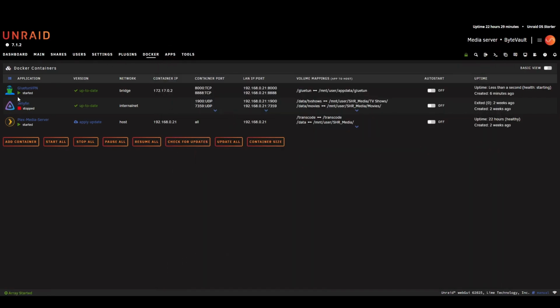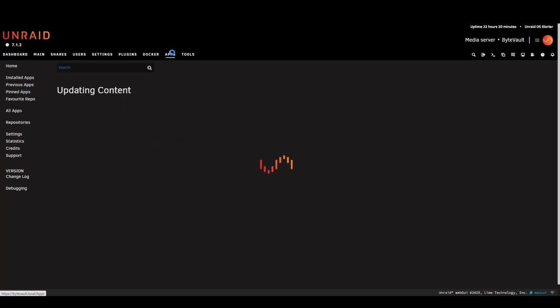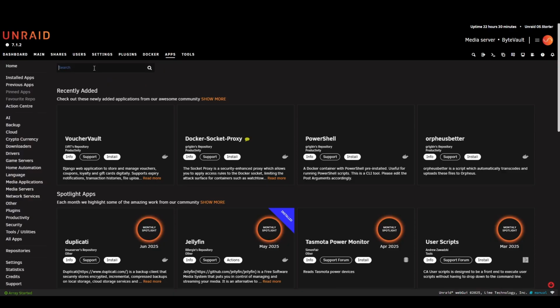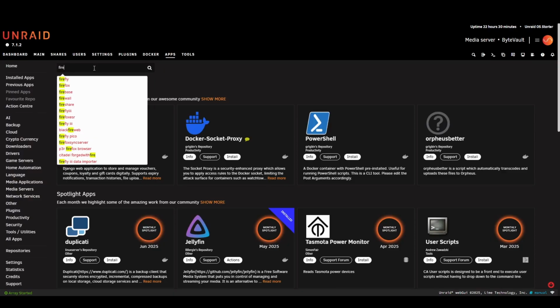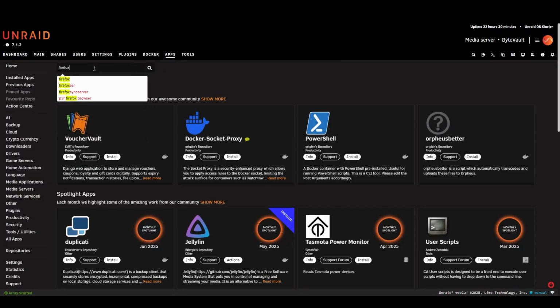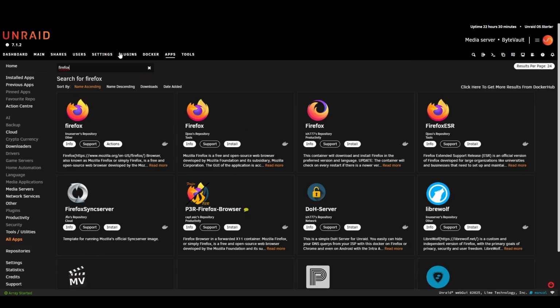And now to test that our Gluetun VPN works correctly, what we can do is we can install a client. For now I'm trying to install Firefox as a client.